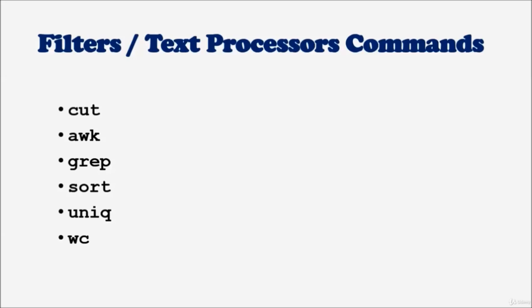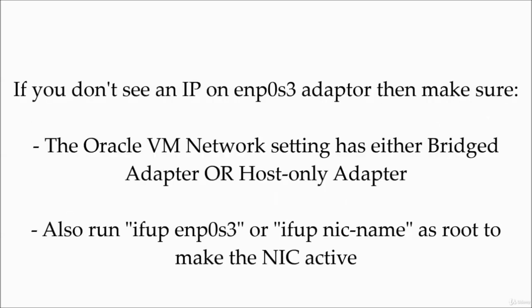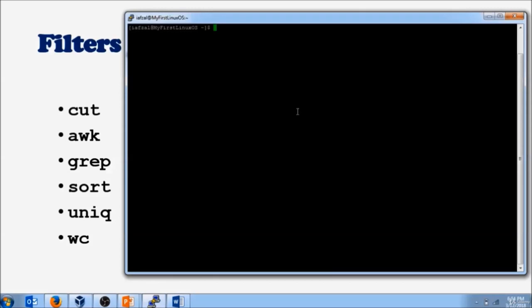I will log into the Linux machine now. This time I will log into the Linux machine through the PuTTY client. When you open up your PuTTY client, you put in your username and the IP address of the machine that you're trying to connect to, and it will ask you for the password and you'll log in.